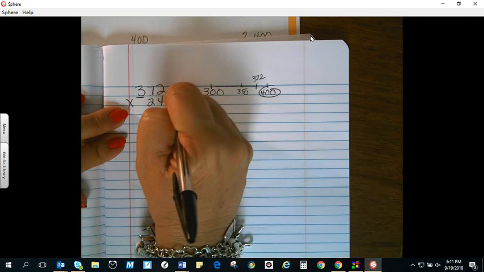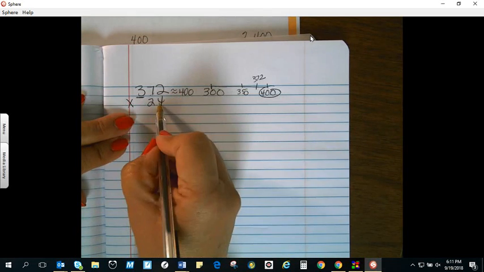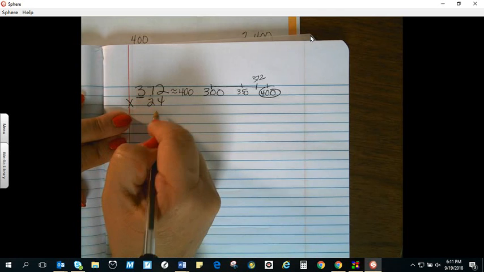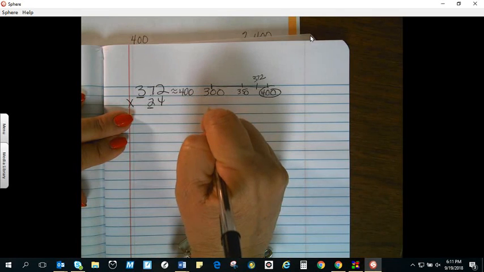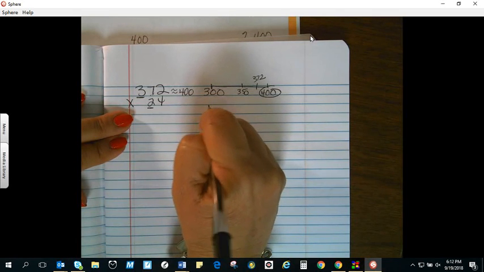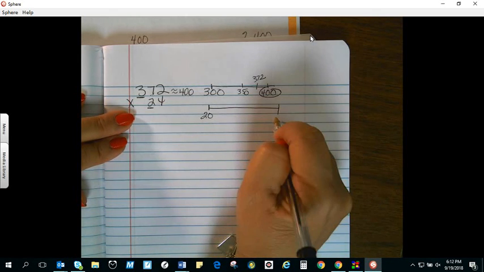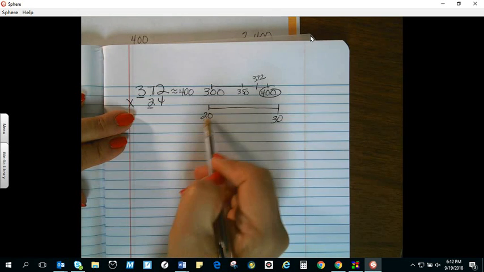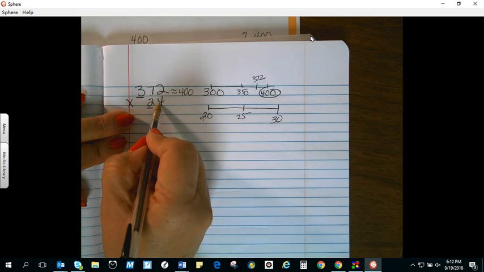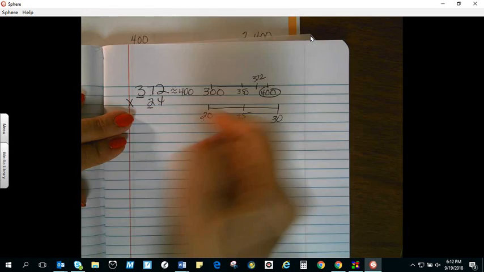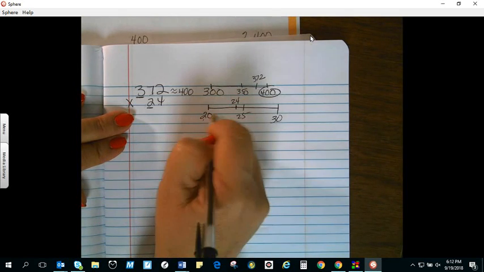So this is about, see that sign there? That means about 400. The 24. Now, look at this. The 2, you only go to the tens place value. That's the highest you go. So here I'm going to have 20, because 2's in the tens place value, and then skip counting by tens, my next whole number is 30. In the middle is 25. 24, what is that closest to? Is it going to be less than or greater than 25? I'm going to place that here. That's my 24. So it's going to be closest to the 20.